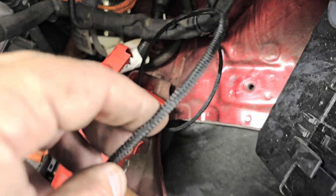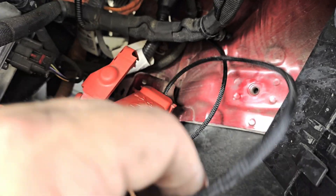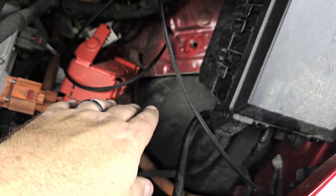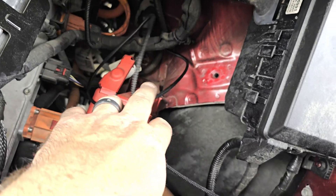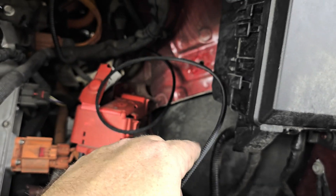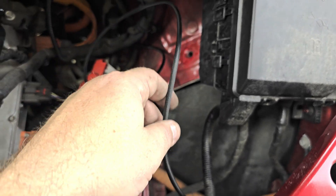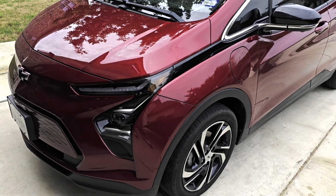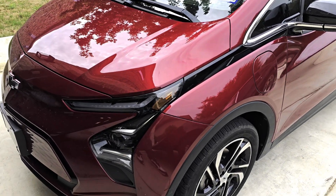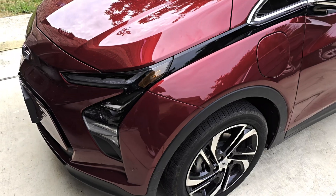With this you want to route this wire away from everything. Some people just throw it in there and don't worry about it — they don't like their engine parts moving around in here — but I like things fairly clean, so I'm going to loop this up, zip tie it back, and keep it away from everything. Put everything back together the way you took it apart.